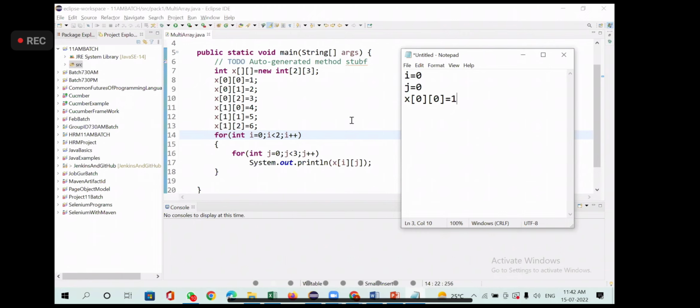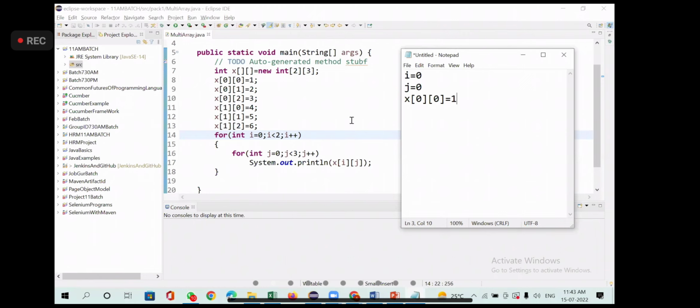Now, which loop are you in? You are in I loop or you are in J loop? That's where the confusion is. Concept you have to understand. What is the concept? Once it enters inside the loop, it will not go outside the loop until the condition is false. It doesn't matter inner loop or outer loop. Do you guys remember this? Yesterday I told you multiple times. Now it entered into which loop? J loop. What is the value of J first time? 0. 0 less than 3. Condition is true. What is the value of I? 0. What is the value of J? 0. X of 0 of 0.